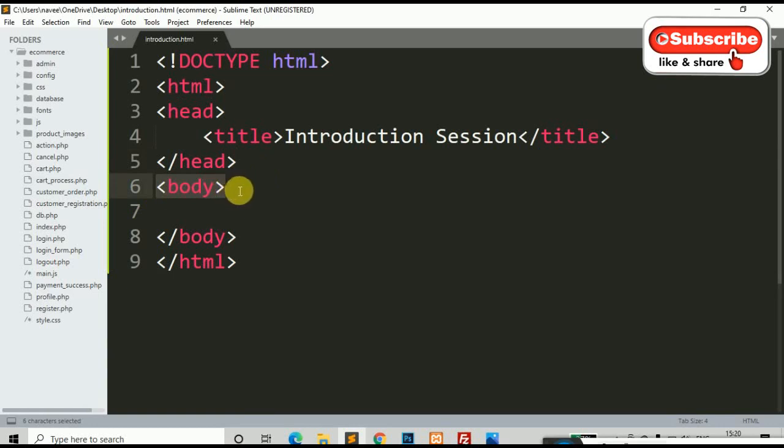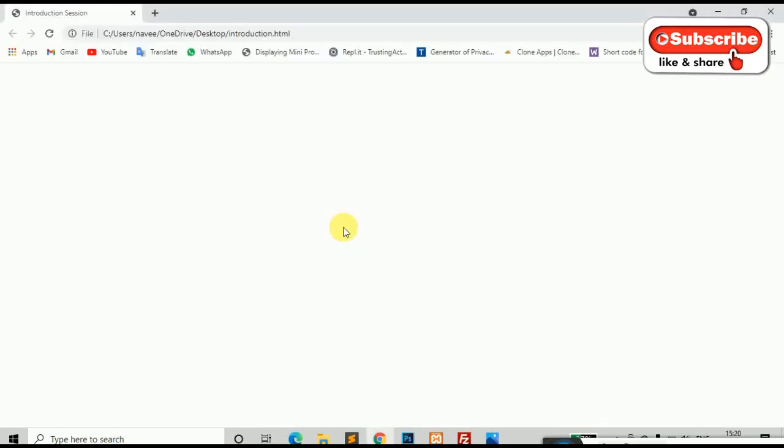This one is the body opening tag, and this one is the body closing tag. It's most important that you understand clearly what the body opening tag and the body closing tag are. Basically when you write any website designing code inside this body tag, then it will be visible. If I write a dot here, then it will be visible in my browser. Just like you can see, if I write only a dot here, open my browser and reload, then you can see this dot is displayed here.